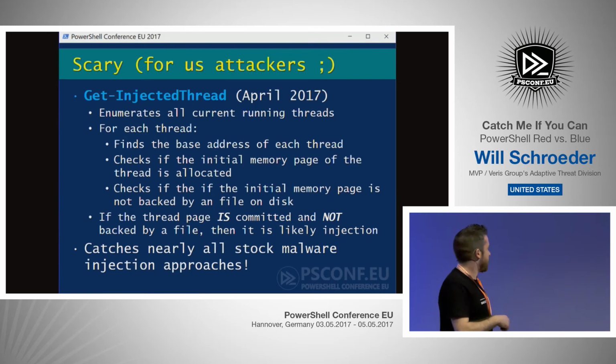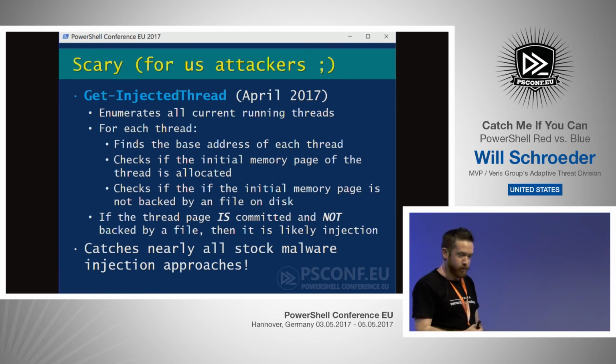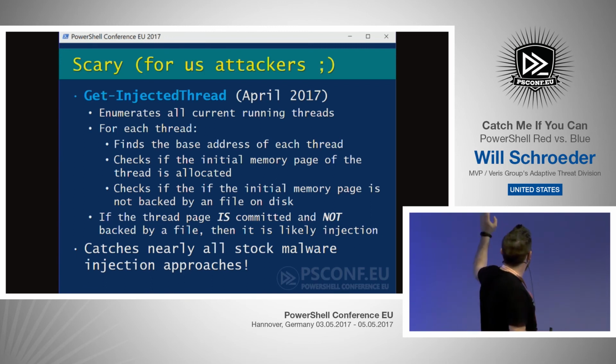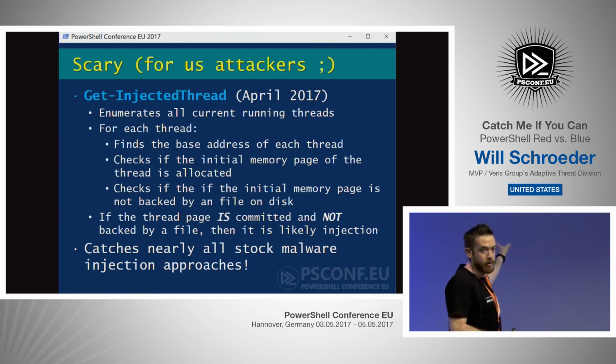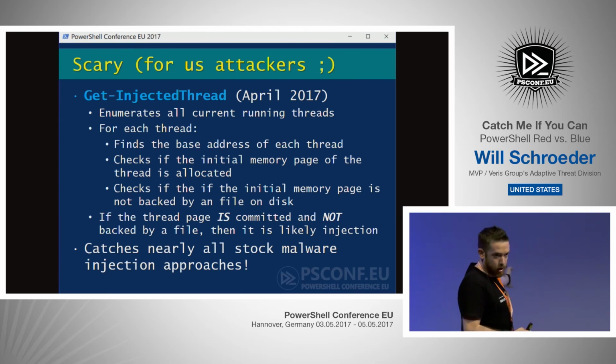And then this is really terrifying for me, and I'm nearing the end here, but Jared's going to talk more about this in depth later today. Get-InjectedThread is a script he released just recently that allows you to find code and thread injection across systems. You can deploy this at scale using a push-type model or remoting model or whatever else. It catches nearly all of our stock malware injection techniques. It catches Metasploit, it catches Empire, it catches anything that injects code, stock, or whatever the normal techniques they use are. It detects them injecting into another process.